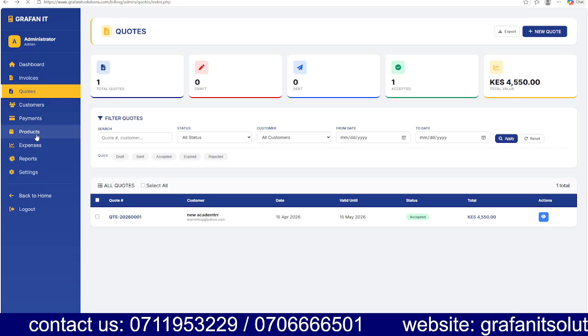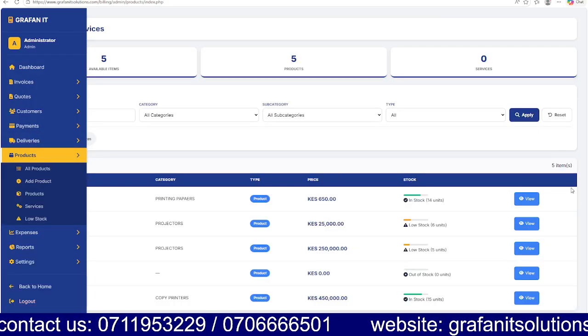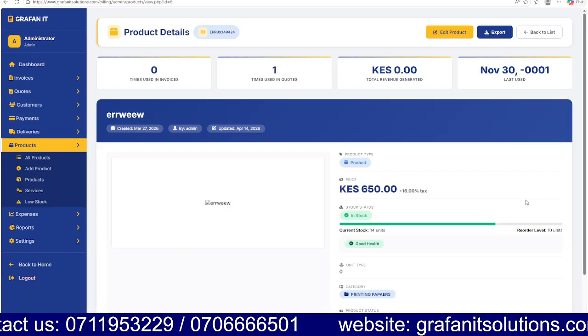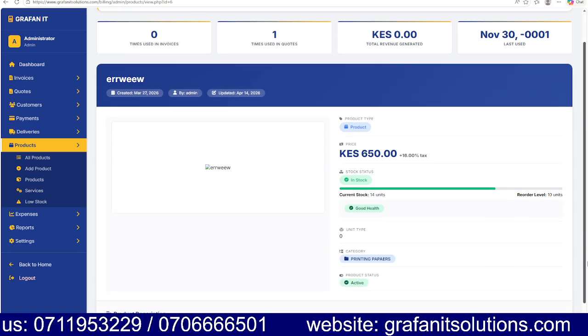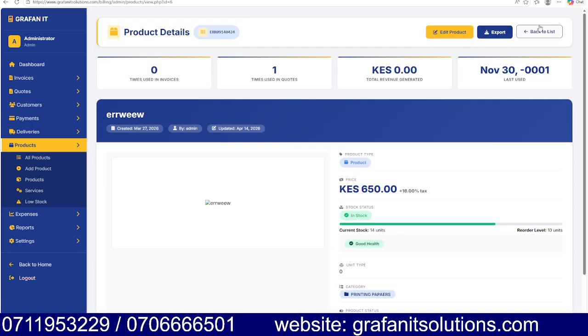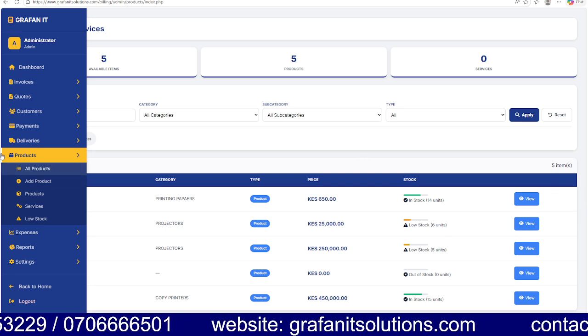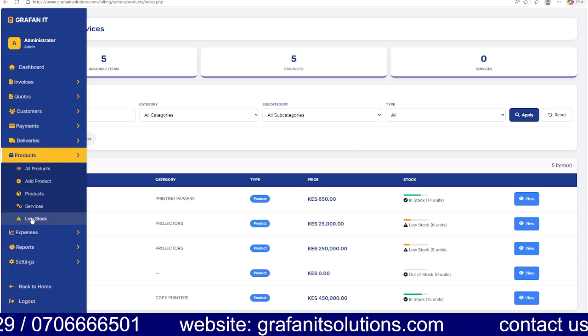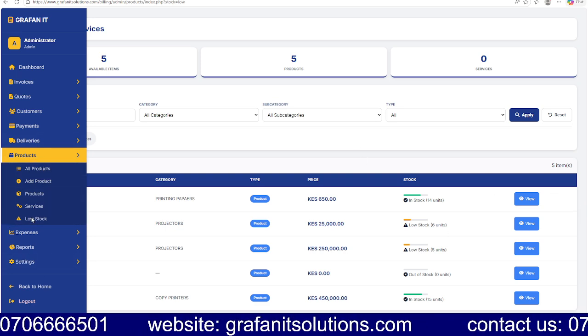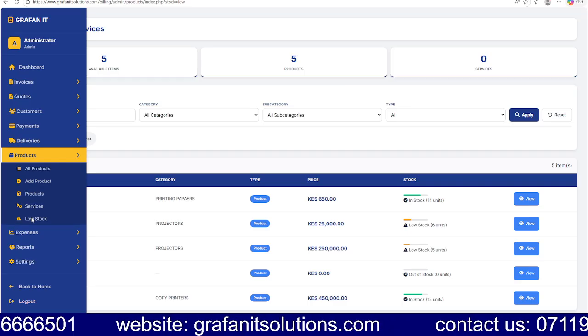So we'll be able to see the products that we have and how many in stock. It will tell you low stock, the low in stock.